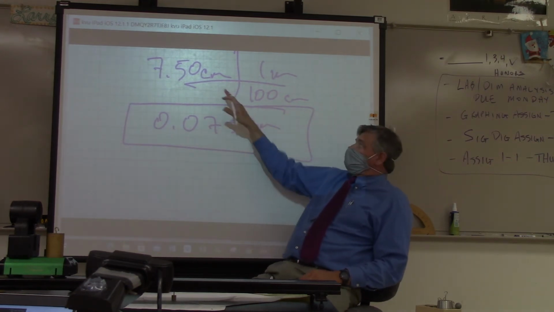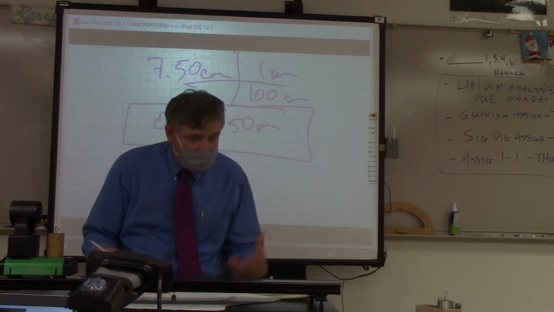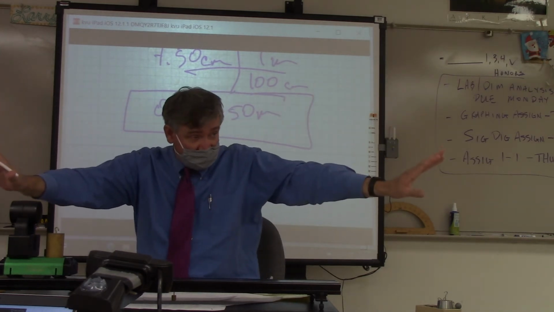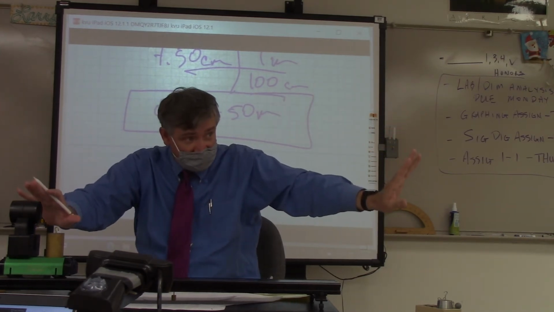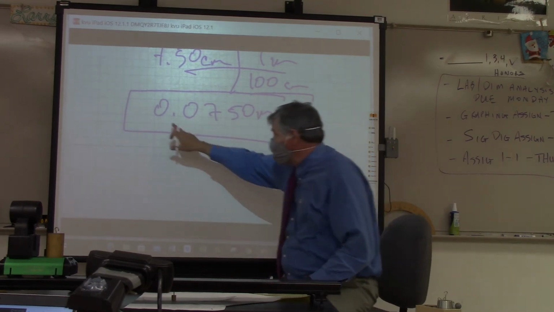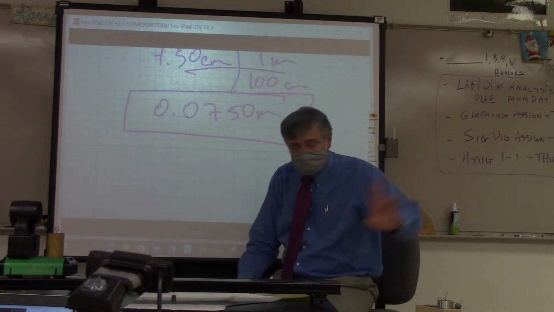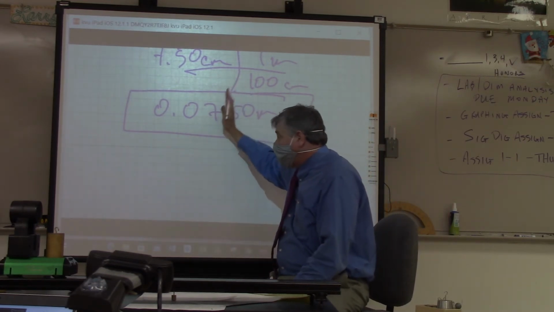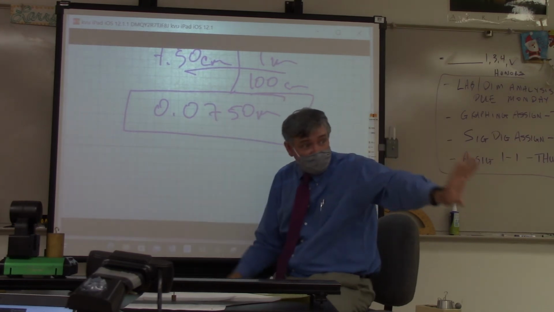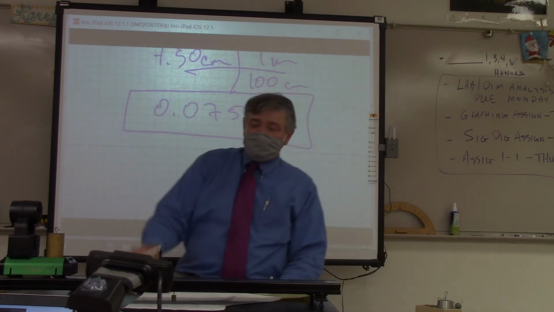Now here's the other thing. Let's put this in terms of scientific notation. Quick, I know you all have been out of school for like 6 months, so let's quickly review scientific notation. If I were to put this in scientific notation, I'd move this 2 places. Anytime you do scientific notation, you have 1 place to the left of the decimal point. That's the standard way of writing things in scientific notation.